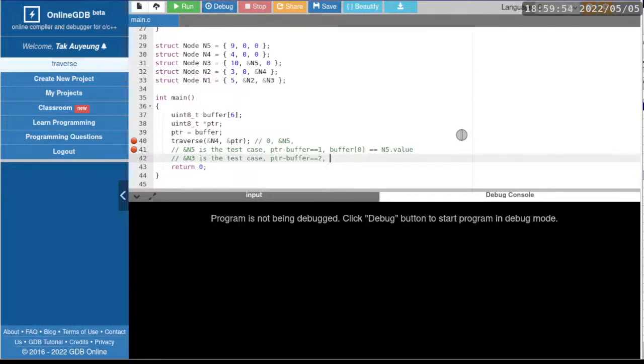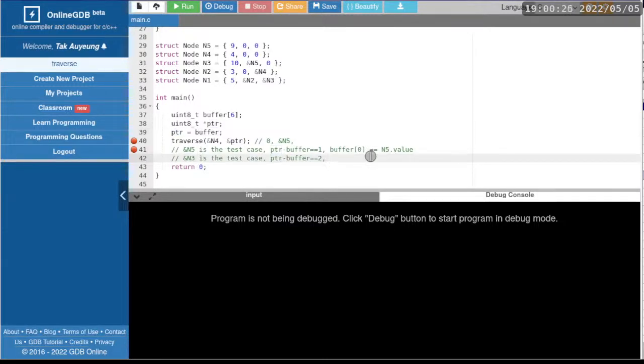The way traverse can change the local variable of main is because the address of PTR is passed to traverse. So traverse doesn't understand the name PTR of main, but it does understand the address of that. It is known as array in traverse. Array is a pointer to a pointer, in this case to PTR of main.